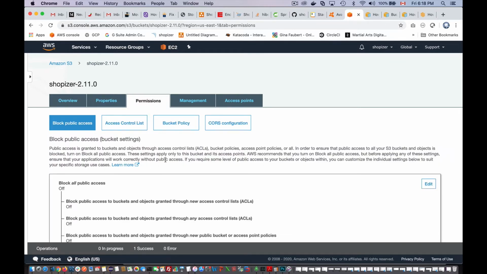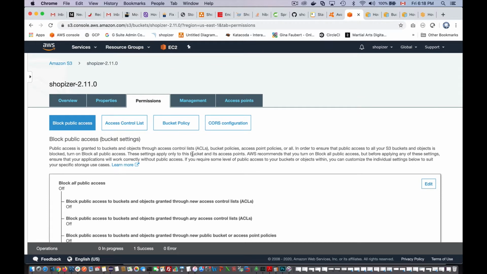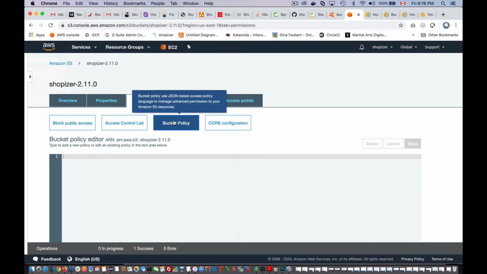for making sure that all images can be served. So now the bucket is public, but not the content. So I need to make the content public as well. So I'm going to create a policy for that. Just by clicking on that, it opens a window where I can copy my policy.